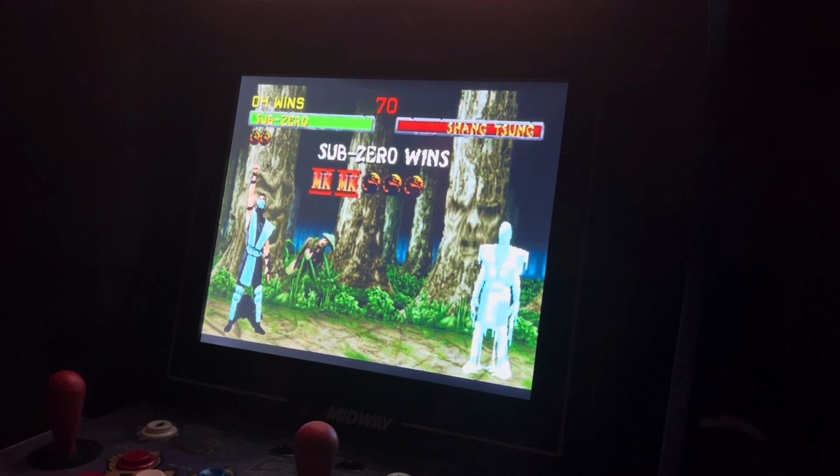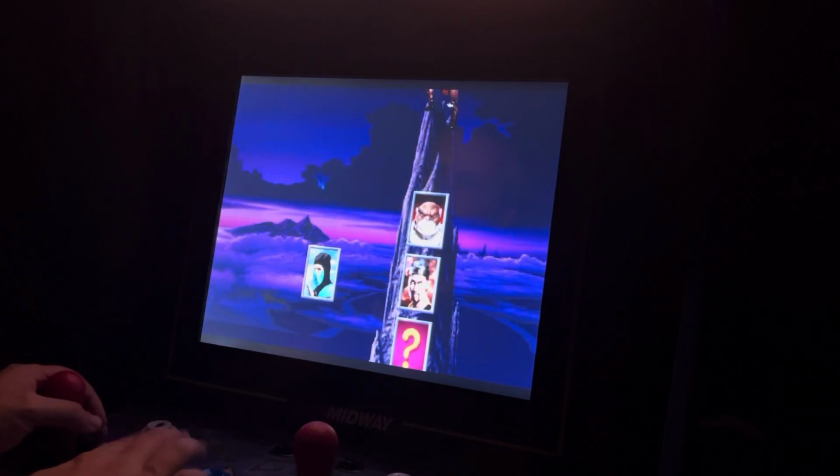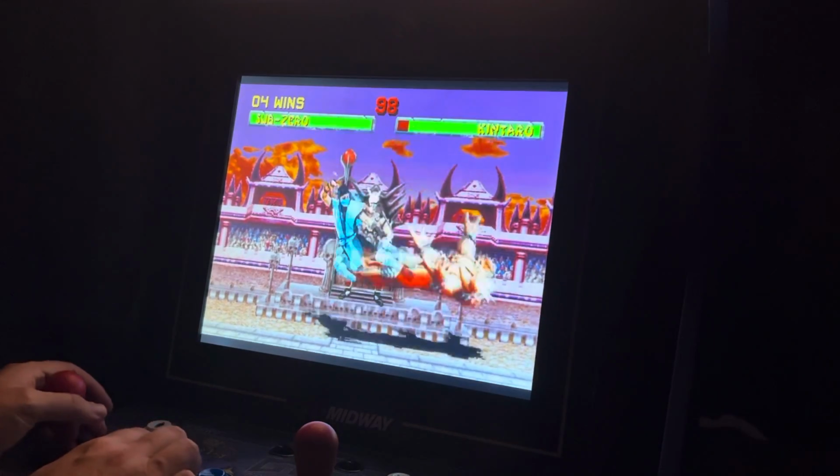Whatever. I have a hard time dropping these fatalities or something. So yeah, like I said, the goal is just to keep jump kicking him, okay? Again, there's other strategies. This is the most basic one to get through the game.